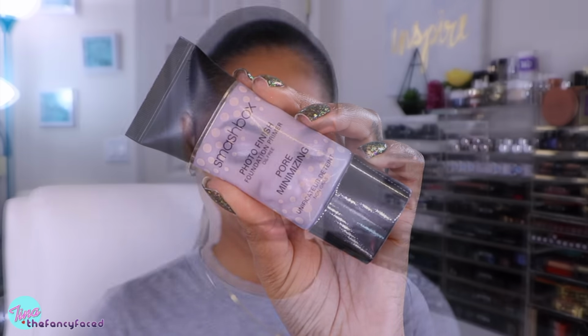This is the pore minimizing version. I love this primer, and I ran out of my other one, and they sent this to me in PR along with their other primers, but this is my favorite one for my skin type and what my needs are. It really helps to mattify the skin and even out the pores, and I really love this primer. So I'm happy that I now have a backup of this.